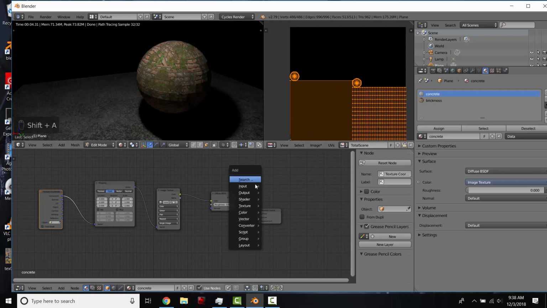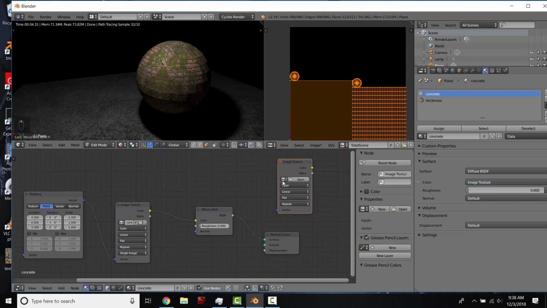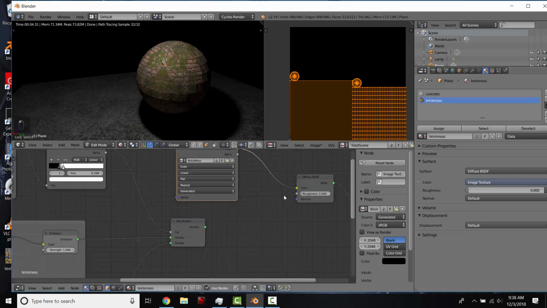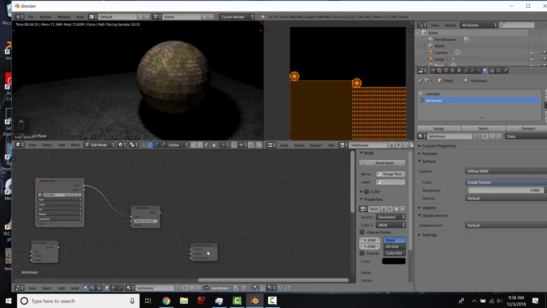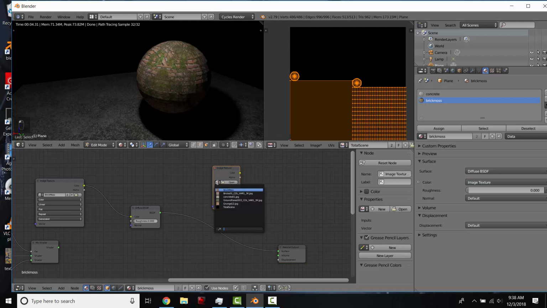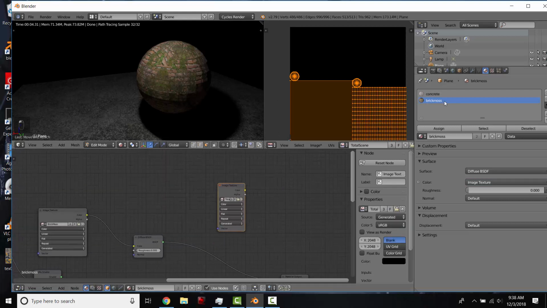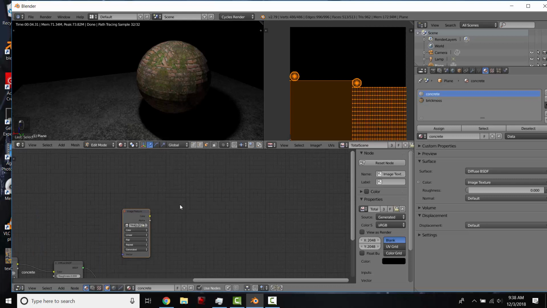So I'm in concrete. I'm going to put texture, image texture, and choose total scene. And I'm going to make sure it's selected. I'm going to choose brick moss. And I'm just going to add the image texture and say total scene. And they're both selected in that.